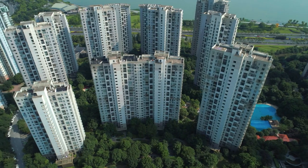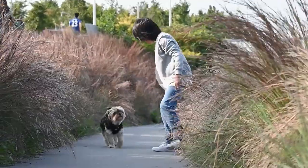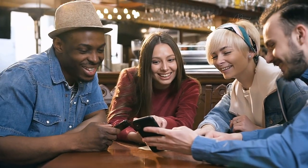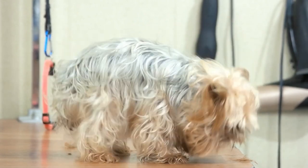For those who live in high-rise buildings or apartments, it's even possible to teach your Yorkie to use a litter box, just like a cat. While potty training your Yorkie may seem daunting, it's important to remember that with the right approach and guidance, it can be a straightforward process. With the help of this video, you can successfully potty train your Yorkshire Terrier and enjoy many happy years together as companions. So let's get to it.